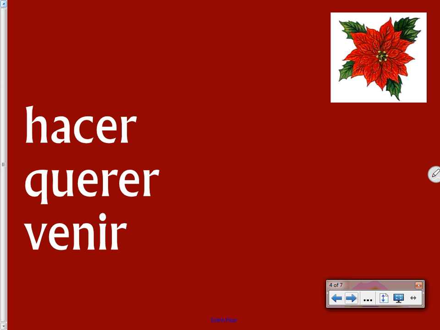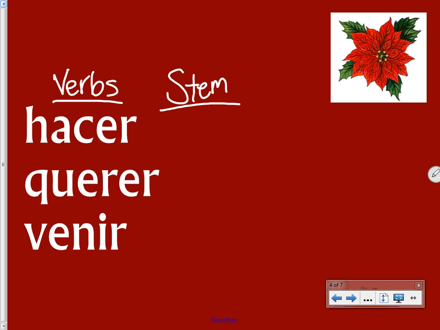Next set of verbs that I'm working with here is, well, I'm not going to tell you the group yet, but here's the verbs. Here's their stems. We have hacer, and that stem is H-I-C, except it's going to be a Z in the él, ella, usted form.